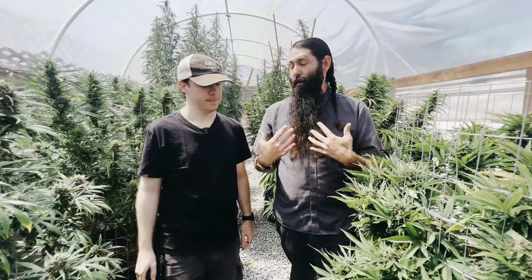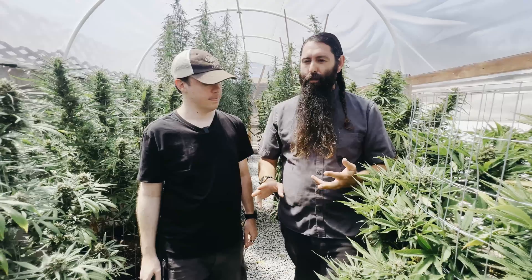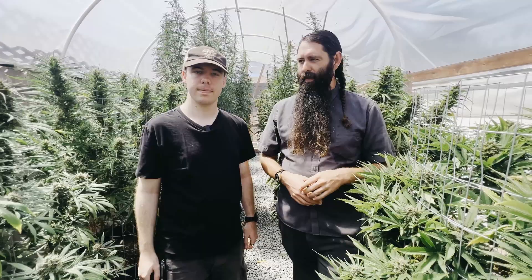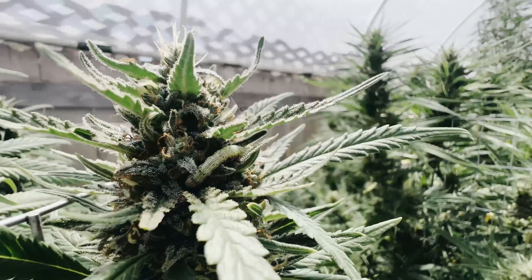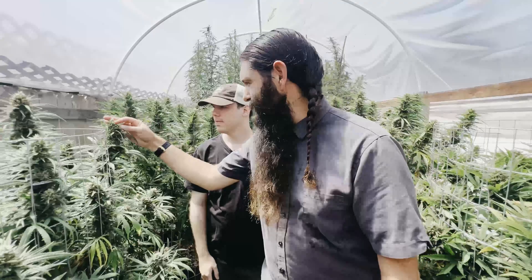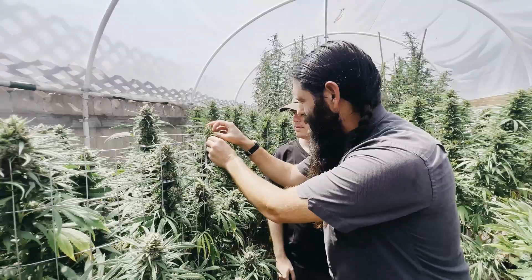There are lots to see around the greenhouse. We've been dealing with caterpillars, thrips, and a bit of mold, so we're scouting and looking for problems. Even after multiple treatments of BT, we can see a caterpillar happily munching on the buds — pulling these things out is part of the daily routine.